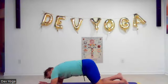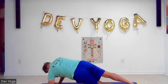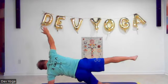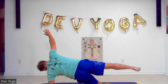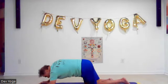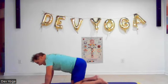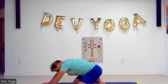And you are going to do the same thing on the other side. You're going to keep your lower leg down, lower knee down, and you are going to hold your body onto your forearm and onto your knee. So this is something everyone can do.